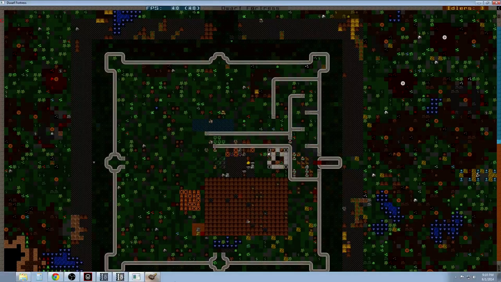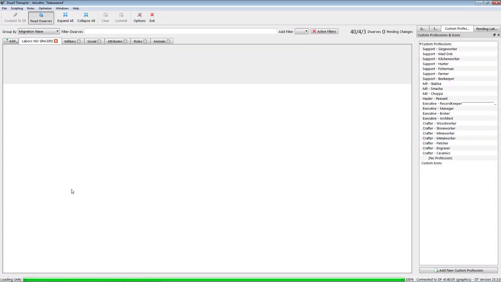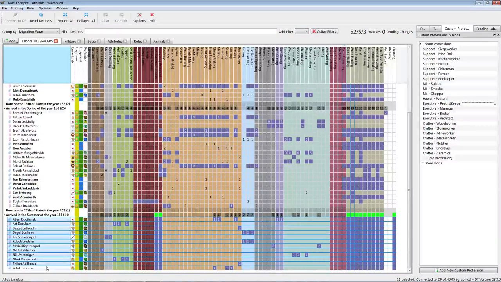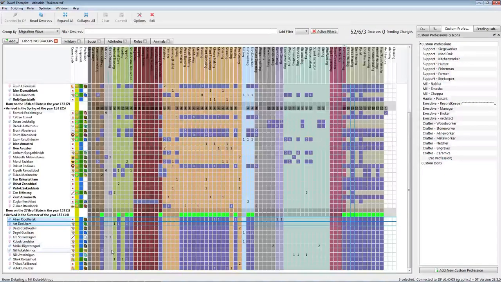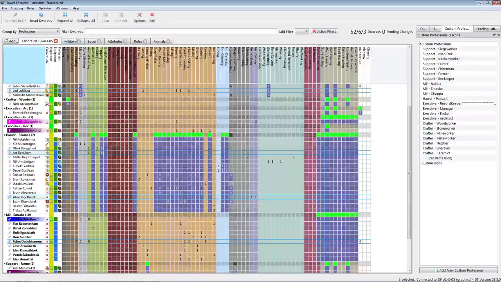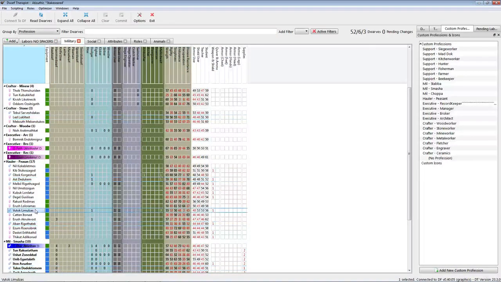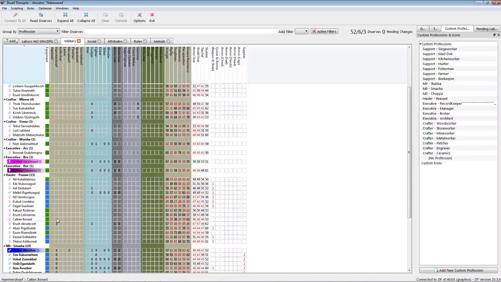And our first roads are going in. Okay, let's sort our migrants. Need to get that new military squad created, don't I?